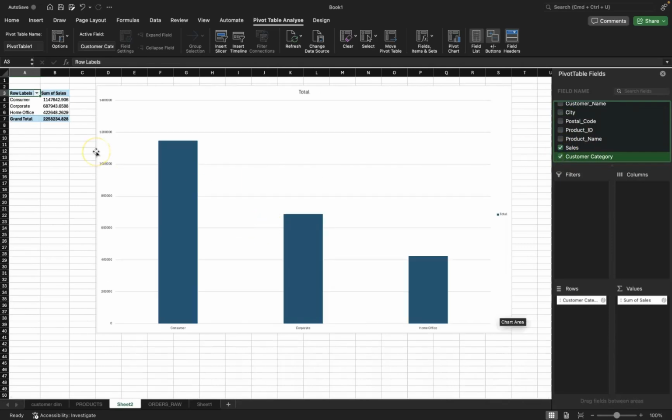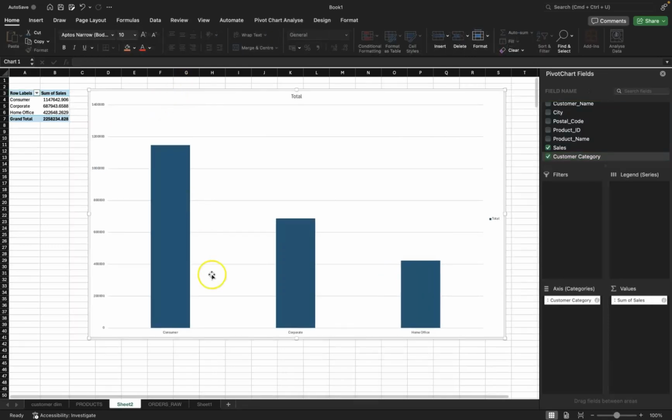So we see that we've been able to get some insights. The customer category that is giving us the highest amount of sales is consumer, because in that business, all their customers are categorized into 3 categories: customers that buy home office furniture, customers that buy corporate furniture, and customers that buy directly from them. So they have consumers, corporate, and home office. In all of these categories, the customer segment that is giving them the highest revenue is the consumer section. So you can see that we've discovered insights.